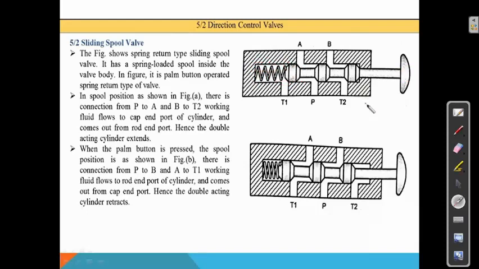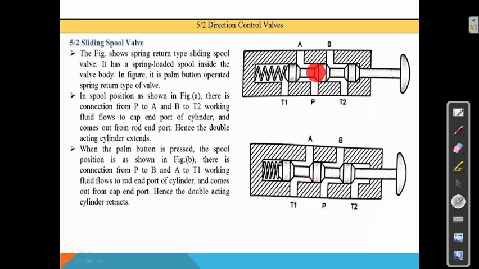If you press that palm switch, then this position will come here, and this spring is also compressed. So when the palm is pressed, the pushed position is shown here. There is a connection from P to B, whereas in the before position the connection was P to A. Now it is P to B and A to T1.